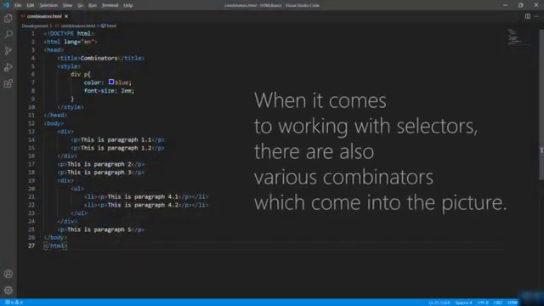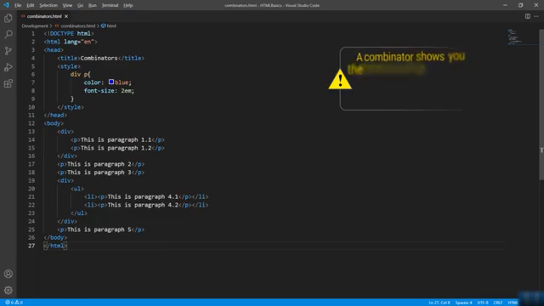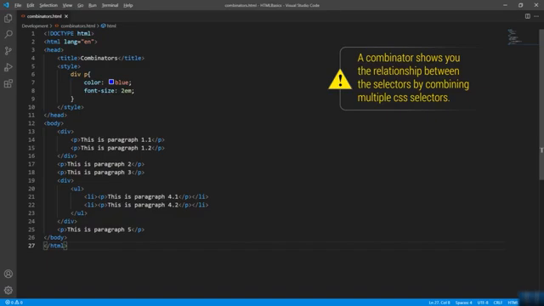When it comes to working with selectors, there are also various combinators which come into the picture. A combinator is something which shows you the relationship between the selectors by combining multiple CSS selectors.